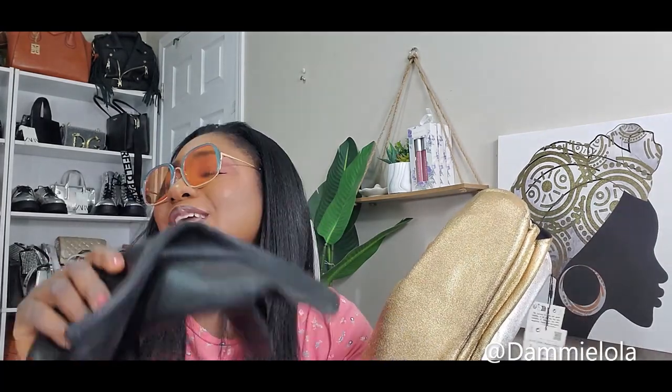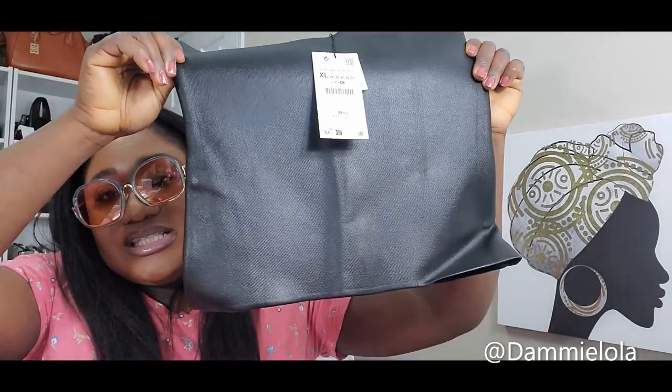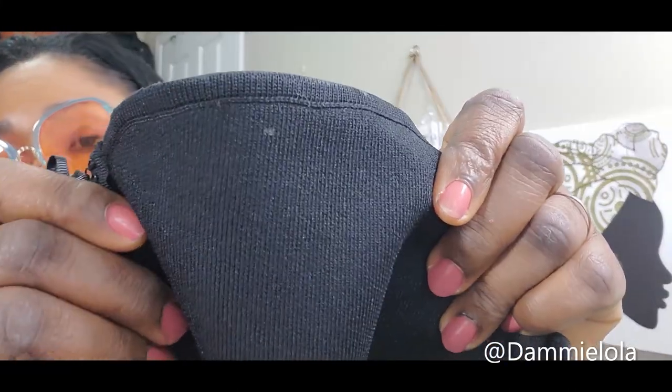Zara is trying to take all of my money. It comes in three colors — black, gold, and metallic silver — and these are all three right here. I got the black in extra large. I knew the black would sell out first. They all fit small — the quality of this particular item is absolutely stunning. It's very thick material. This thing has no stretch, so I would not recommend buying your true size.